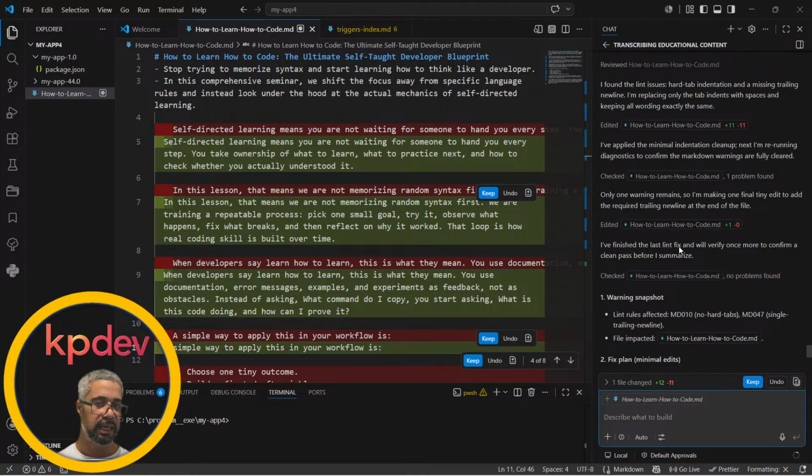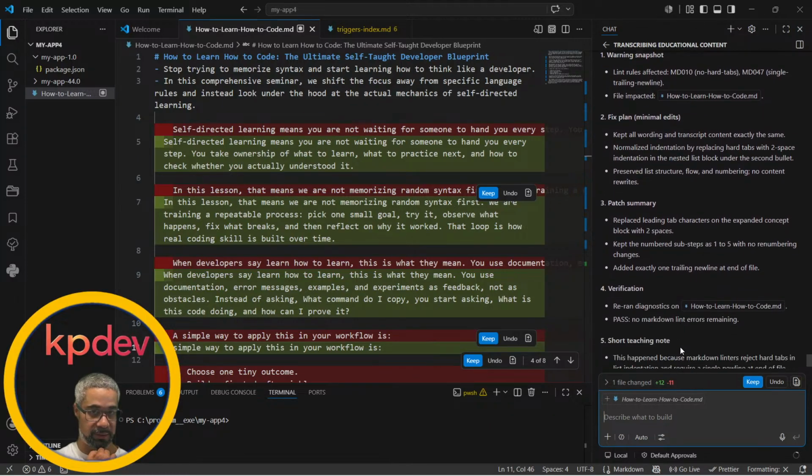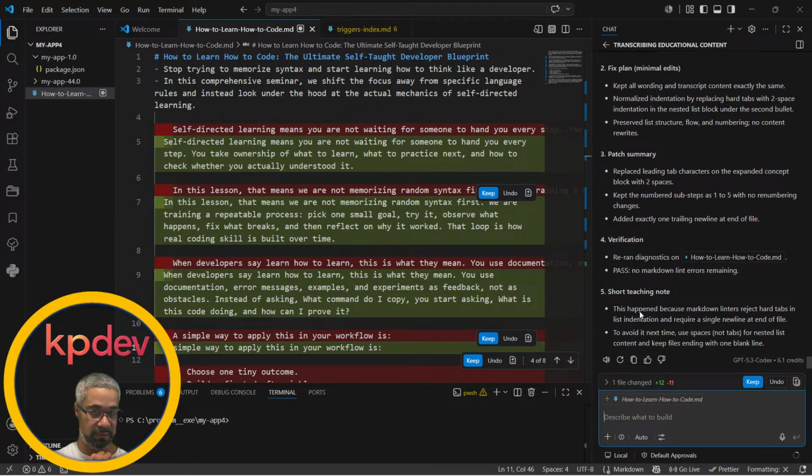I finished the last fix. Okay. Warning snapshot, lint rule, file impact, fix applied, kept all wording and transcript context exactly the same. Normalized indentation, great. So he did his job. No need to read everything. This happens because Markdown linters reject hard tabs.